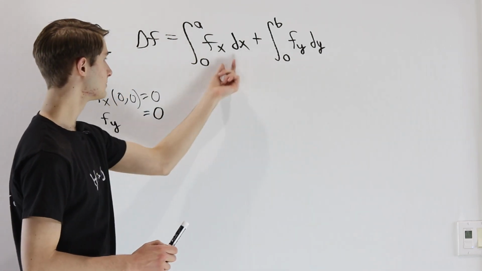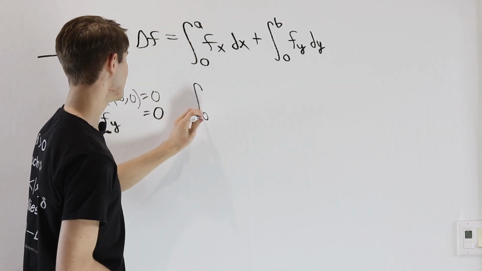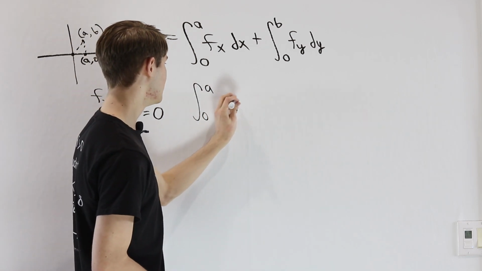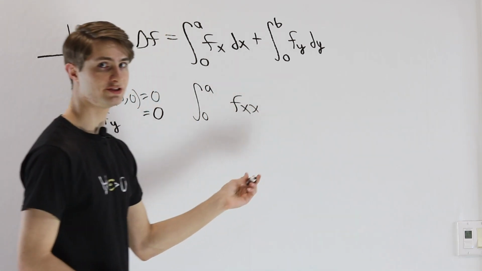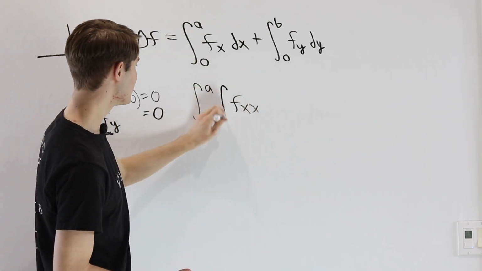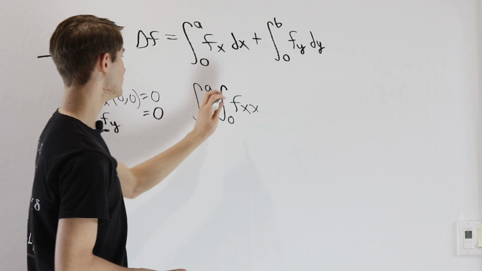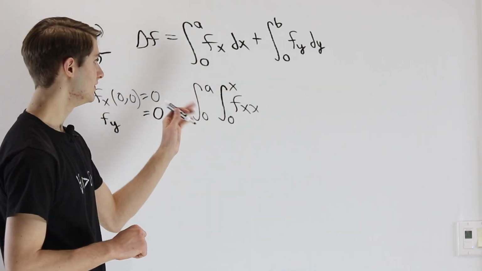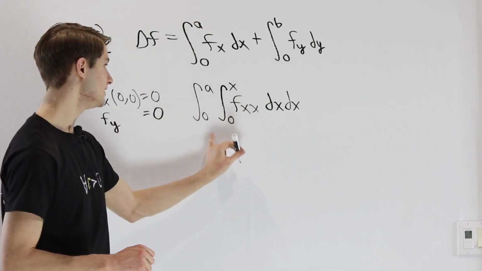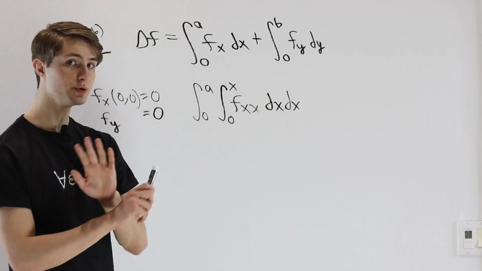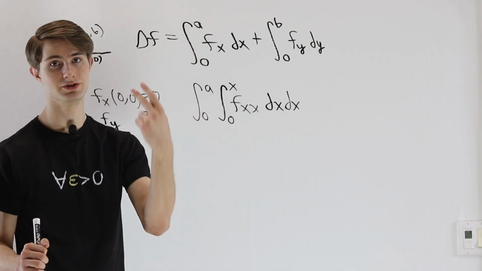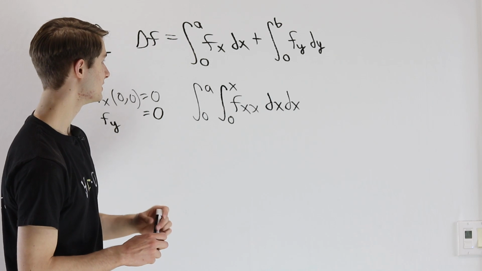If we want to find the partial derivative of f with respect to x at a particular point along this range, what we can do is say, let's look at the derivative of f sub x, which is going to be f sub xx, the second derivative, and integrate that from 0 to the value x. And this is going to be with respect to x again, so we have a double integral, and each one of them is with respect to x. Don't worry if you haven't seen a double integral before. Right now, this double integral is just doing an integral twice, so we don't have to worry about that.